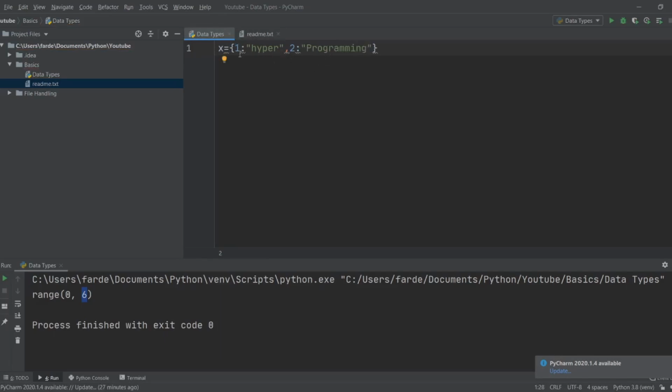Now the thing here is that in a dictionary, the key 1 stores this value, and the key 2 stores this value. So for instance, if you want to print hyper, I can just initiate it this way: print x, and in square brackets I have to mention the key, so 1.